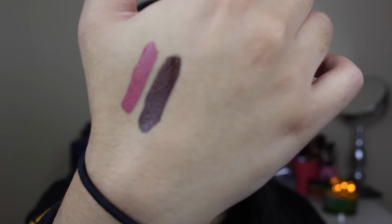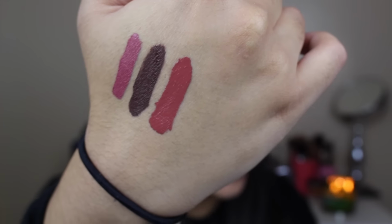Embellish. So pretty. It's like a true brown. Look at that. I feel like all the browns I have aren't truly brown, you know what I mean? They're not a brown brown, which I feel like this is. The packaging is all matte for their ultra mattes. Just kidding. All right, and then the last matte I got is in the shade Wild Nothing.